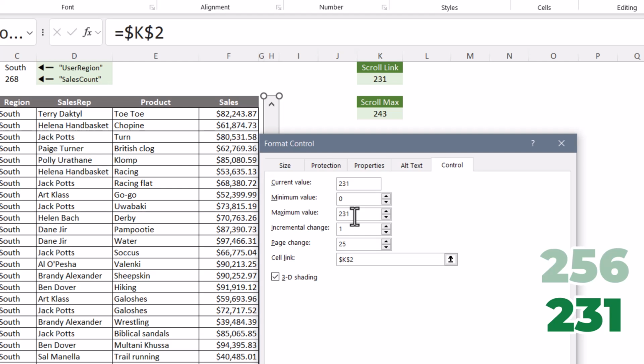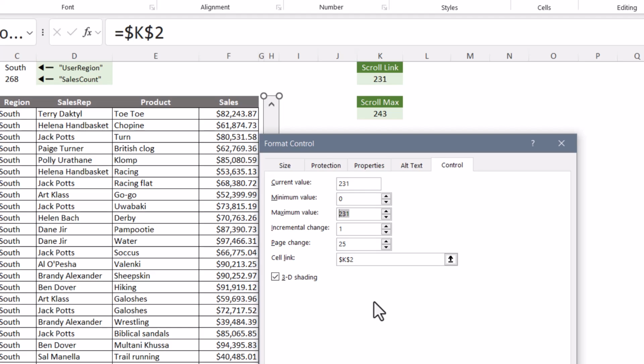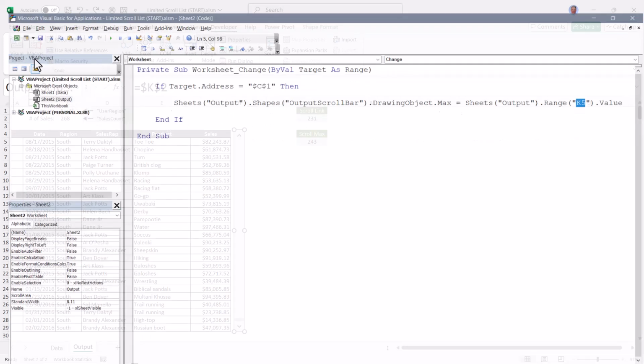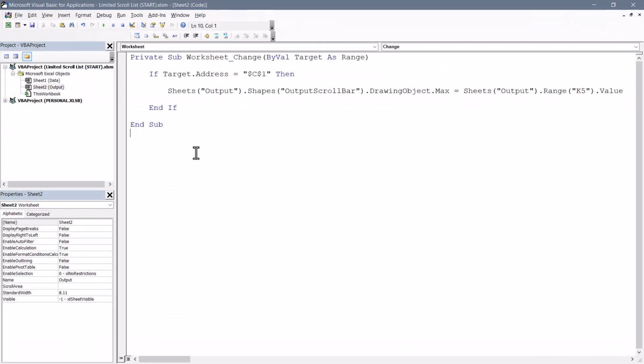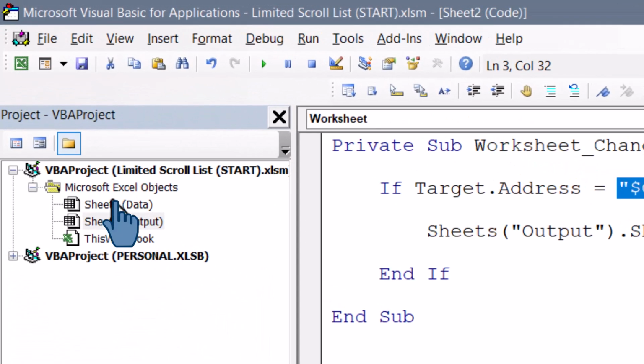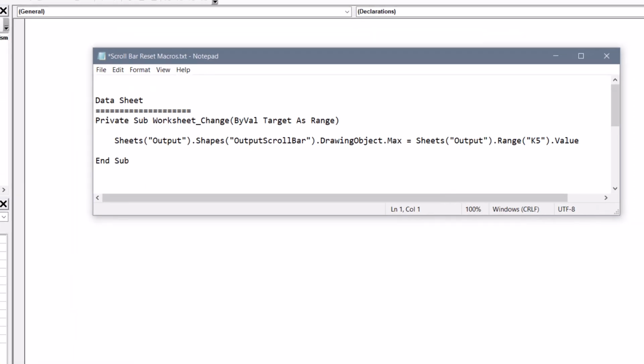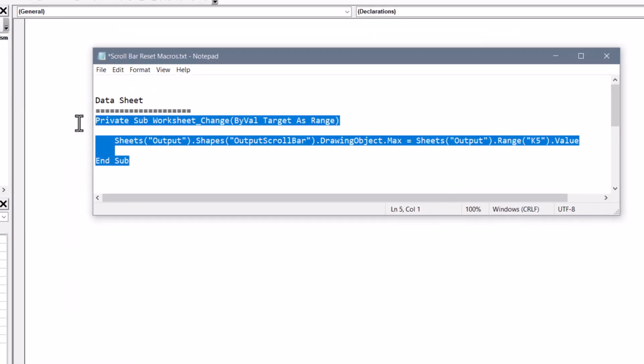So we need to write a macro that changes the max value field not only when the user selects a new region, but also if rows are added or removed from the data source. Cancel this. We'll go back up to Developer, Visual Basic. So here was the code for detecting a change in cell C1 of the output sheet. Let's double-click on Sheet 1 Data Sheet, open its code sheet, and then in the file downloads, here is the code for the data sheet.